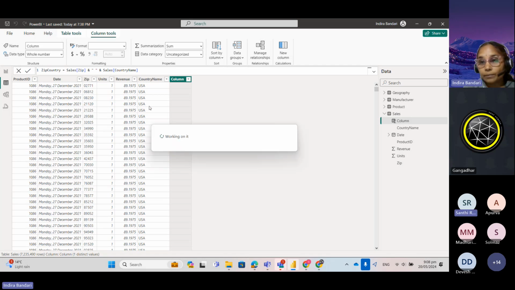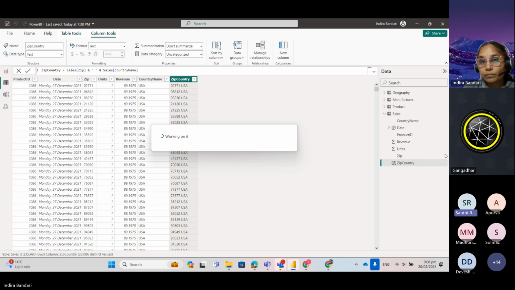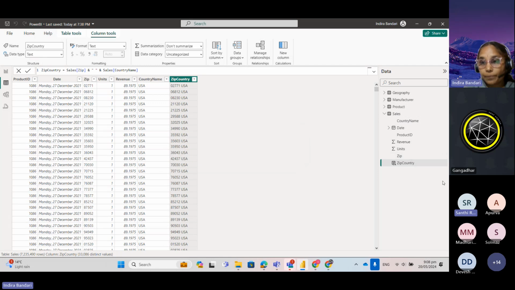I just want to understand. In this formula, when we started, there is a numerical one before zip country. Is it important to keep it, or can we change it? That is automatic.